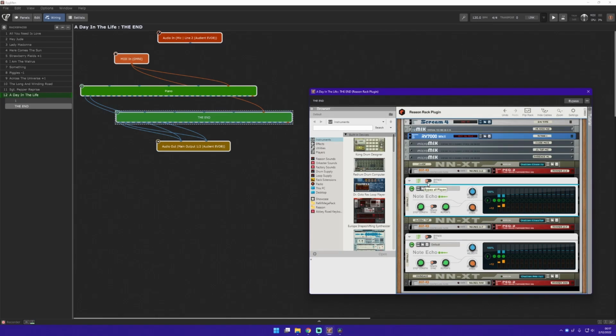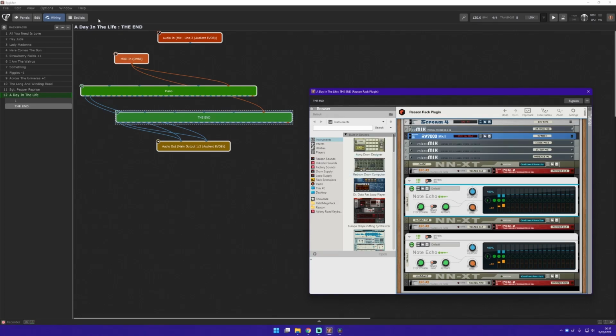Now let me turn on my 2 octave doubler, and now we get this. It's just a lot fuller because we have more octaves. Instead of 1 octave, we have 3.